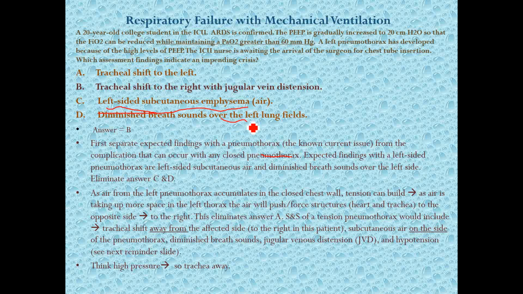And so what I say to you is, what were you asked? You were asked about an impending crisis. So you cannot pick these two things. Why? These do not indicate an impending crisis. These indicate the patient has a pneumothorax. Well, you know the patient has a pneumothorax. It's been identified right here. The physician has made a diagnosis.